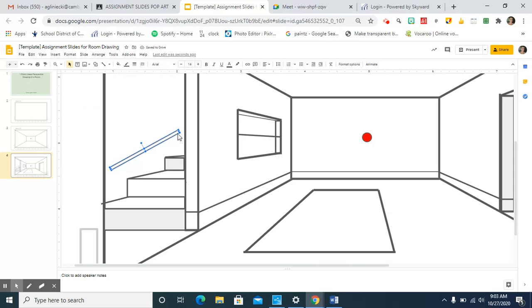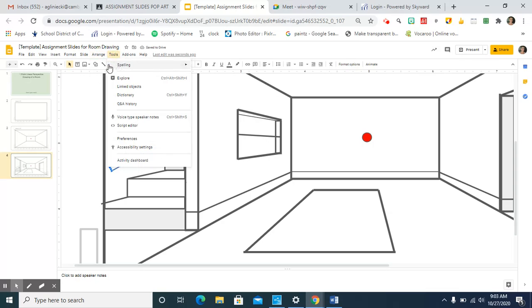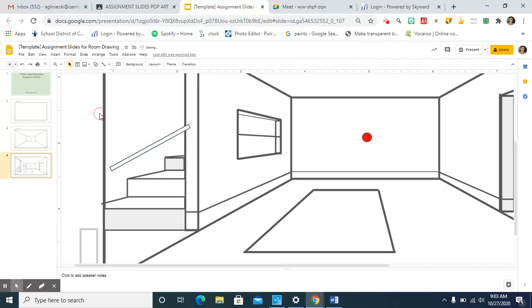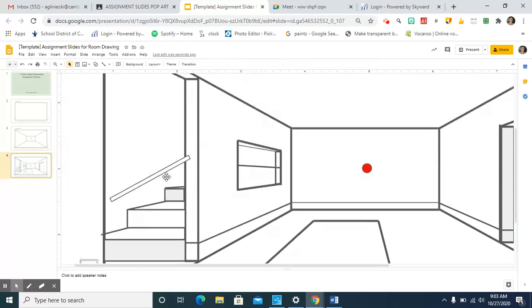Oh, this would actually go beyond. And this is where you could send it to the back. So you go to Arrange, Order, Send Backward. Or what you could do is draw another rectangle that's covering up the railing.